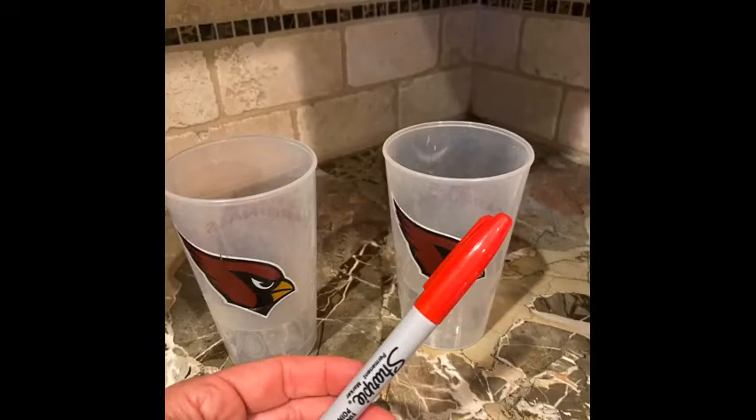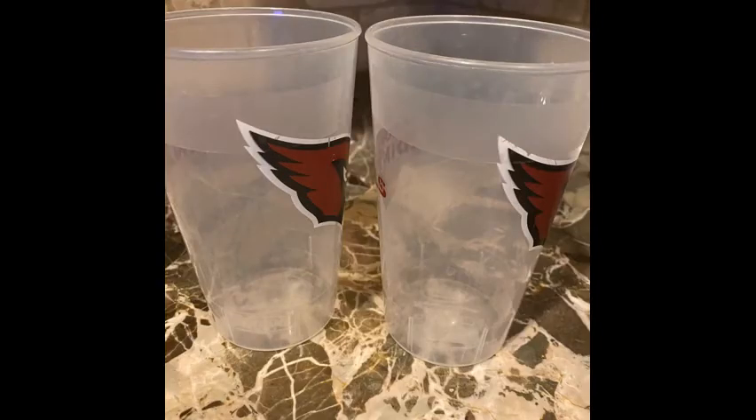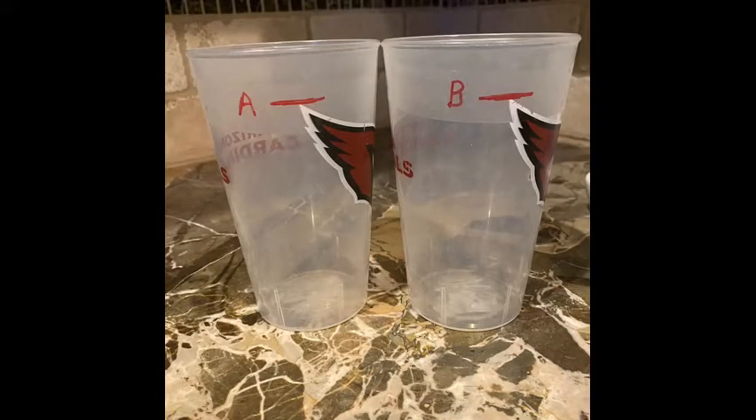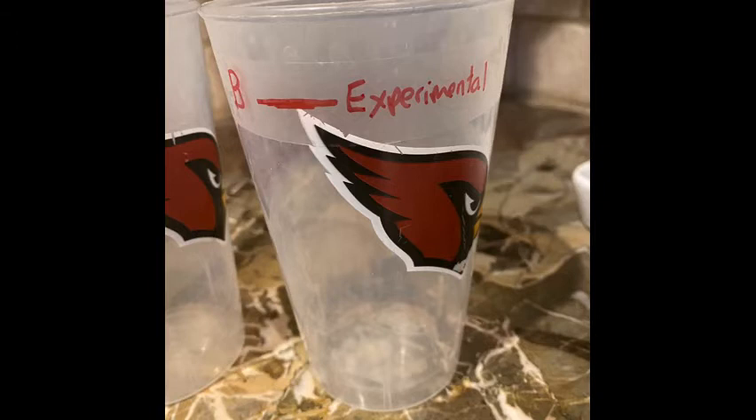Use masking tape or scotch tape around the house. You will need a sharpie, pen, or pencil to mark on the tape. I've added a small mark so that I can add equivalent amounts of water to cup A and B — do not mark on your parents' cups and dishes. I've marked vessel A and vessel B. Vessel A will serve as my control and vessel B will be my experimental because it's going to have a lid. The lid can be made out of foil, plastic wrap, a paper towel, or a paper plate — any kind of covering you choose.